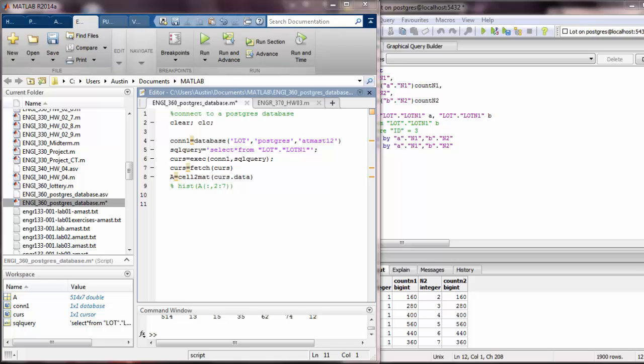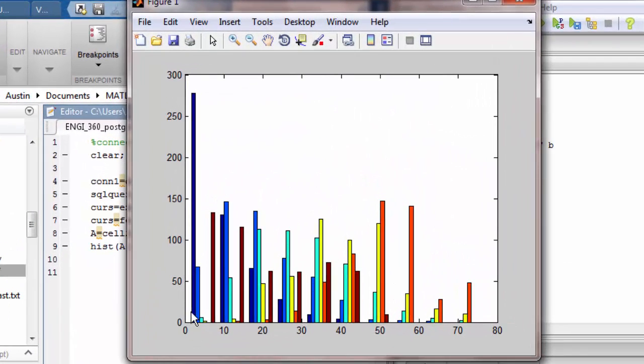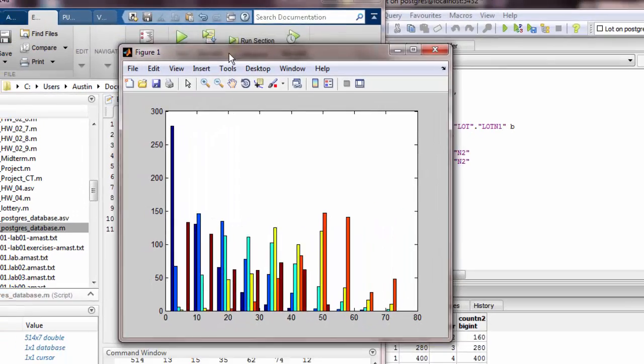And then once those are gone, we can undo this, because this is going to show the histogram of everything from column 2 to 7. This is going to show all of the numbers. So this right here just shows all of that, and it's a histogram for a distribution for the entire set of numbers in this data set of the lottery.